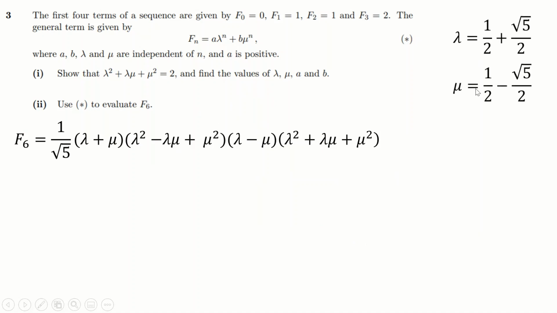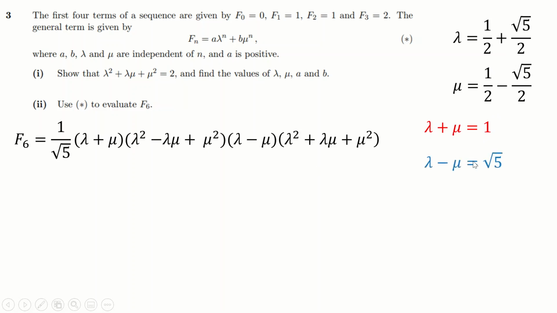And now this is lambda and mu. Now let's think about what these two simple brackets in the middle here, lambda plus mu and lambda minus mu, are. Well, lambda minus mu we've actually already done in this video, so if you remember, well done. But sorry, I'm doing plus first. Lambda plus mu is a half plus a half, which is 1, and then these two things cancel, so I'm just left with 1. So this thing here is 1.